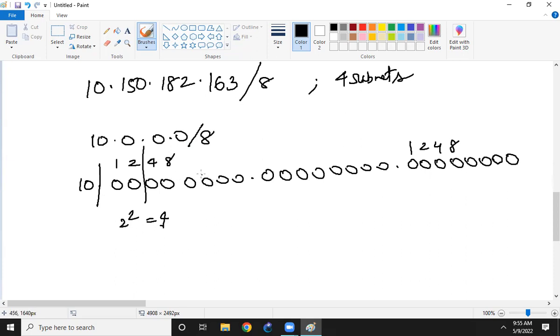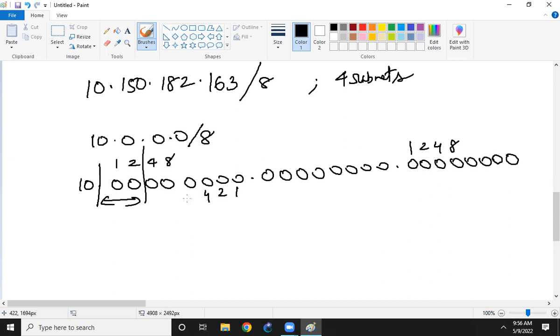You don't have to decrement 2 here because you are not looking at the number of hosts. When you are looking at the number of hosts, you will have to decrease 2 because you have to exclude the network address and the broadcast address. So you do not have something like that. Here you can just draw the line between 2 and 4.